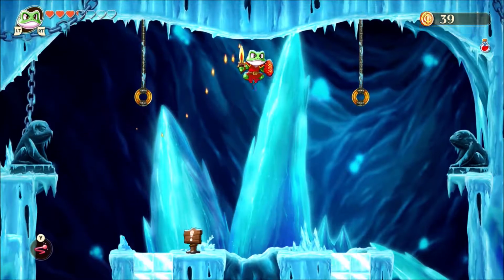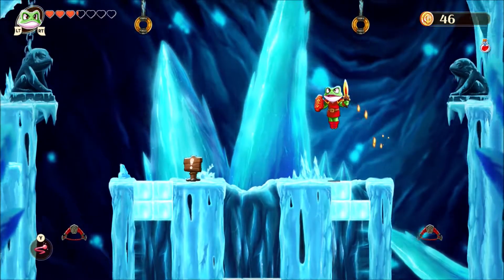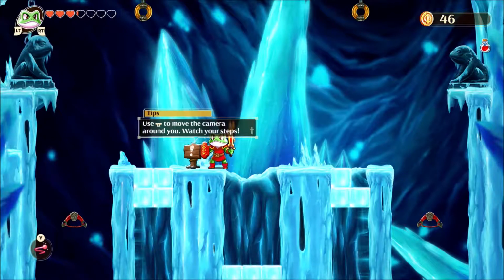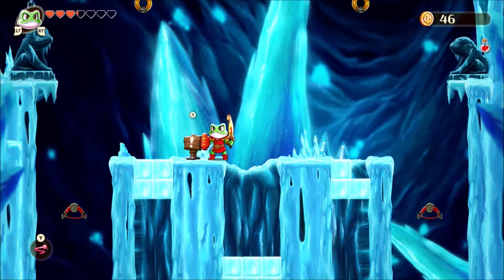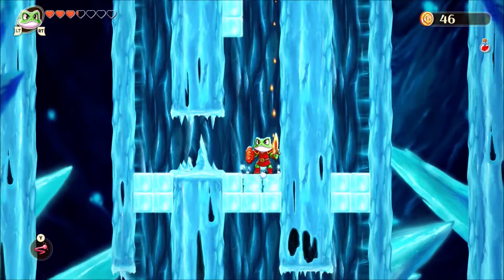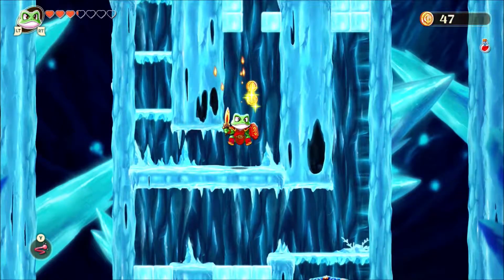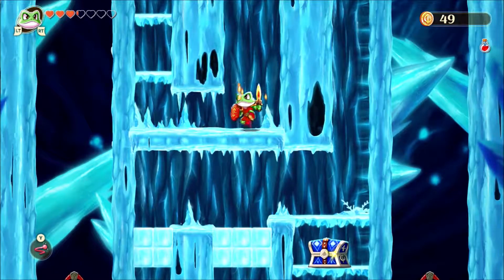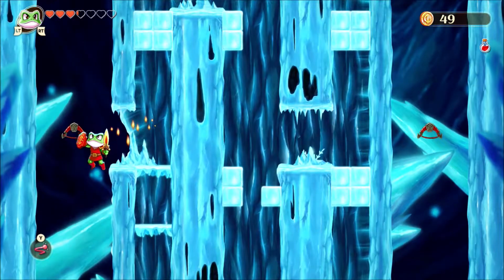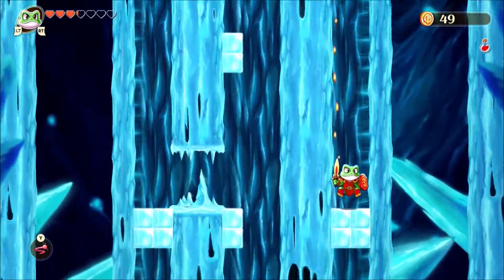And I did a jump cut once again because basically I fell all the way down to the bottom of this room. So I actually went way back to the village and then returned here. Use the right analog stick to move the camera around. And unfortunately it doesn't move very far, so you can't really view where you're going. And something tells me there's a whole bunch more hidden money there that I missed out on. I should have really been jumping over and over again to see if there was more hidden money.